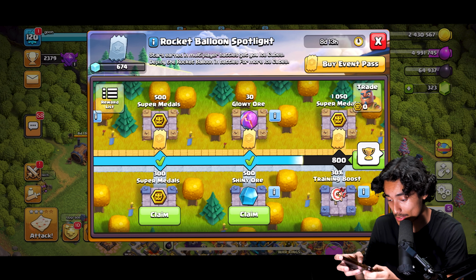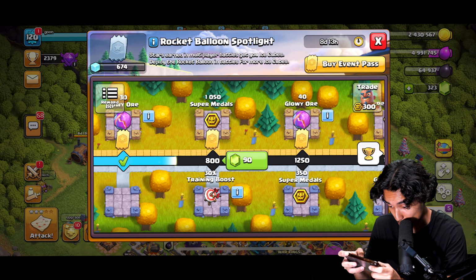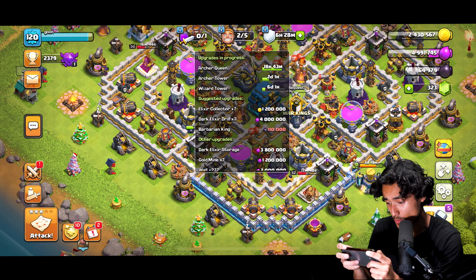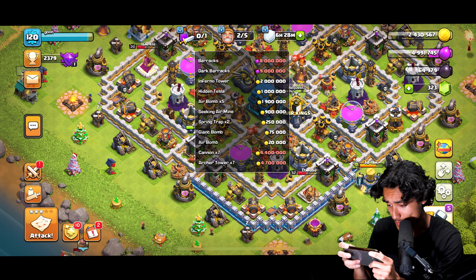Hey, but at least we got some metals and some shiny ore. And we can get a 30% troop training boost. Alright, so let's see what other things we can upgrade here. Inferno Tower, Hidden Tesla.